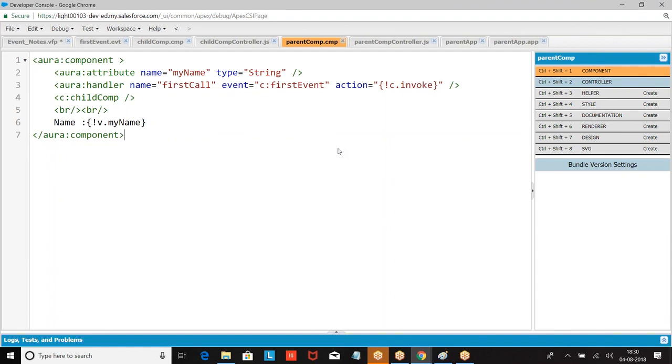So the event is created at the lowest level. That is handled by its parent, then its parent, its parent, and finally the root. Capture: when you want to capture, you cannot capture at the bottom. I'll capture the top first, then second, third, fourth. While capturing, I come from top to bottom. While firing, I fire from bottom to top, like a bubble capture model.